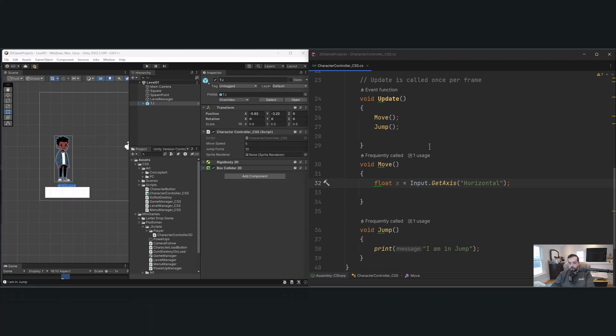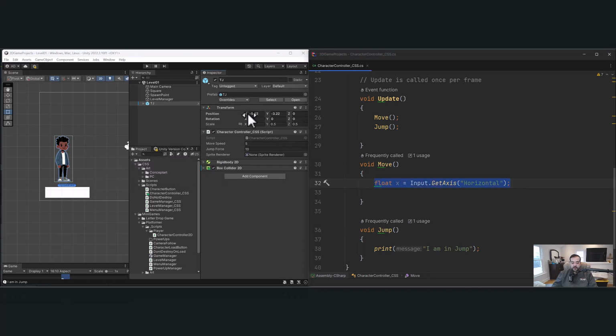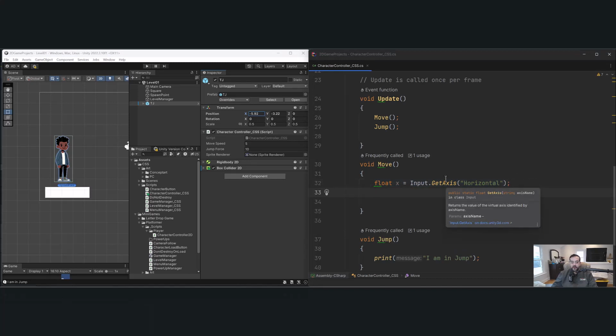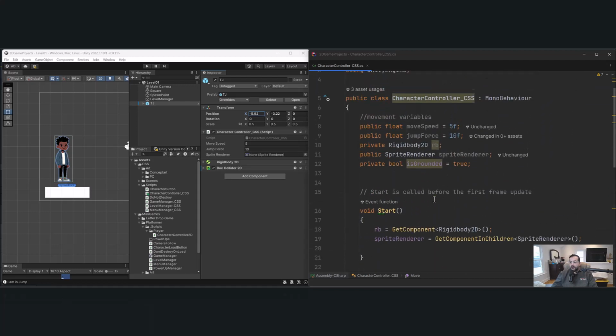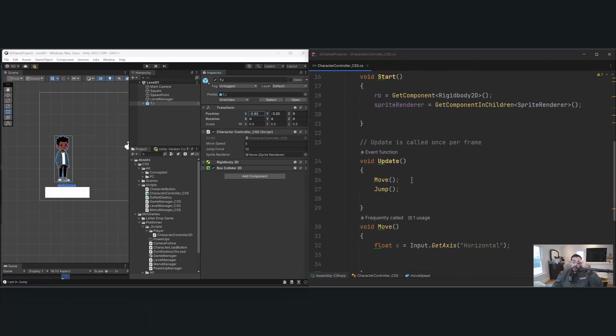All right, so this first line of code here, we're not really checking anything. Horizontal is mapped to the A and D keys and the left and right arrow keys. And really all we care about is this x-axis here. So I want to take that information, which is the positive or negative movement value, and pump that into a second variable, which is just going to be a move variable. And that's going to store the x and y value of our character. And we're going to be using this variable up here called move speed to be able to control how fast our character is moving on the x-axis.